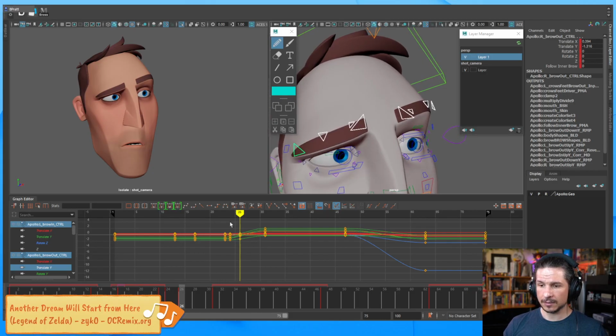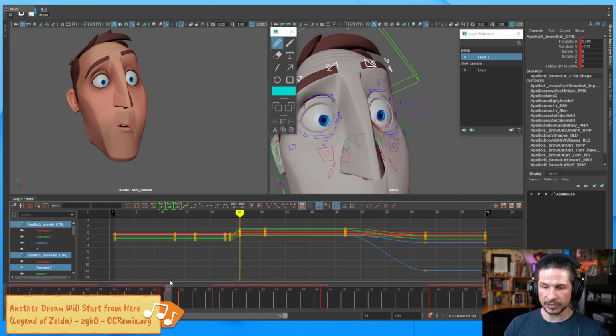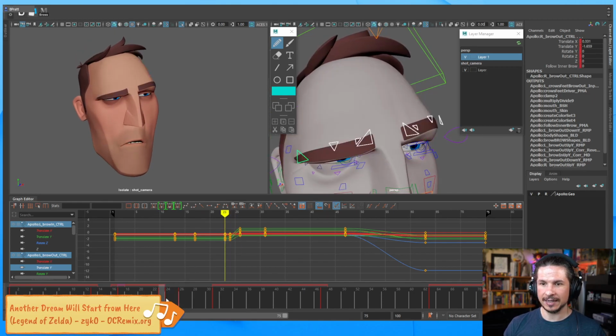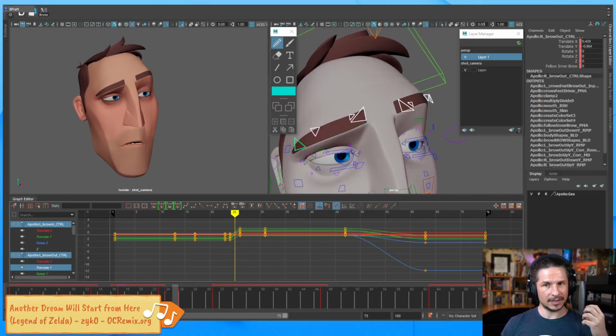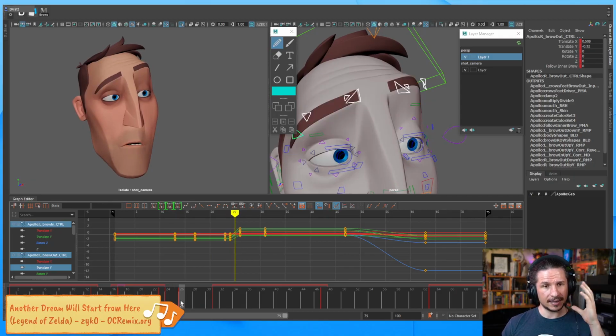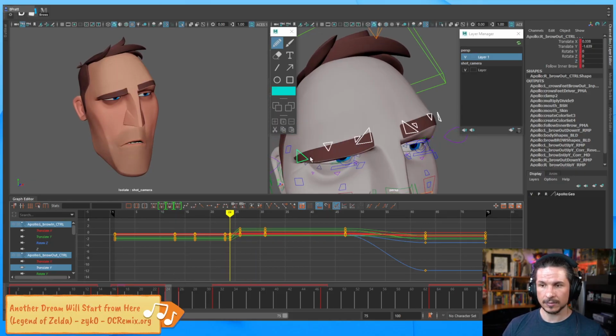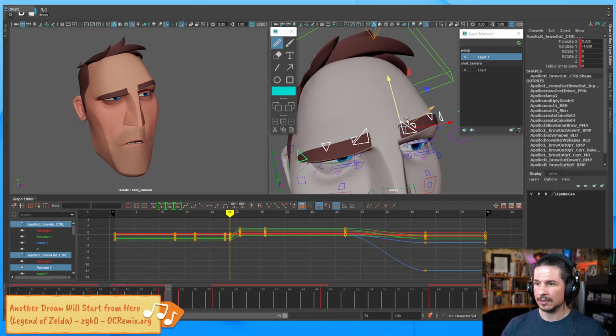So we'll set another key here and copy our brows there. Look how fast they move now. And see how that suddenly changes that whole reaction where the brows really shoot up quick. And then we get the rest reacting afterwards. Already we're starting to get that breakup of motion. So the brows lead a little bit up here. Maybe we'll go just a little higher.